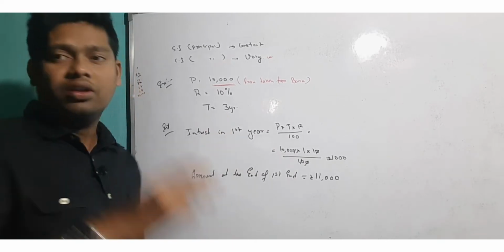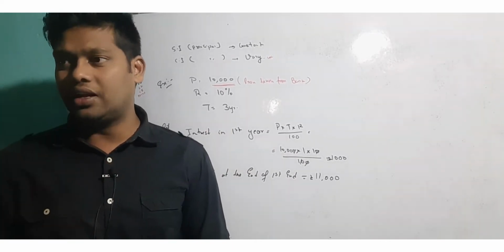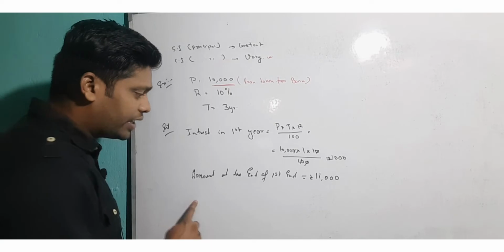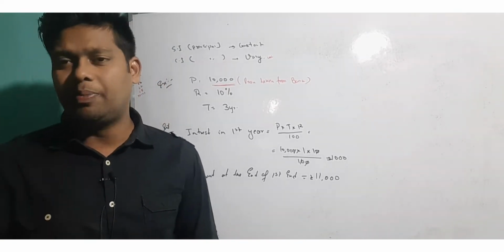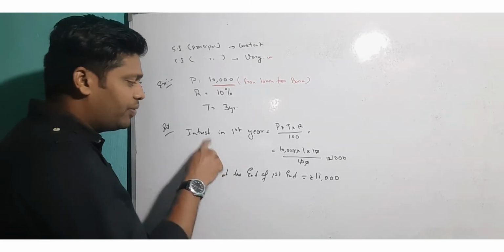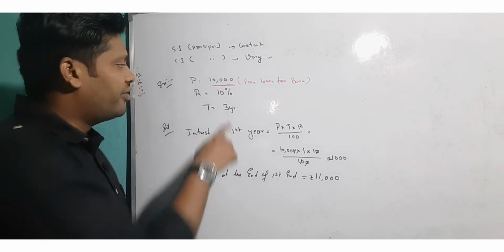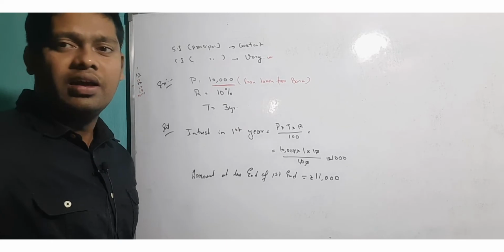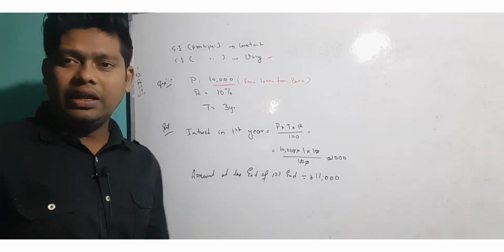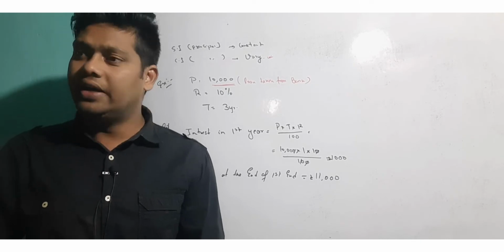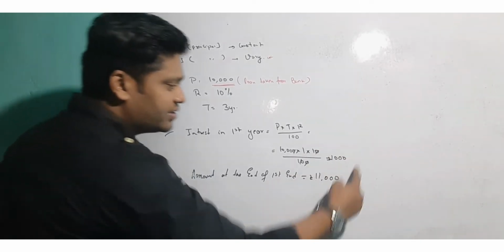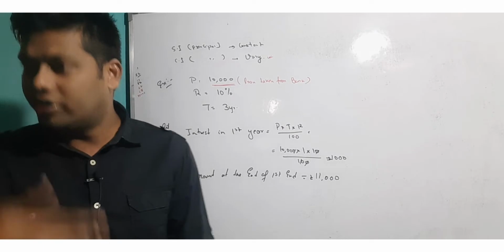Now it's not done because this is for 1 year. I have to calculate for 3 years. Remaining 2 years are left. So now what do I have to do? Again I have to find out the interest. But before finding out the interest, I need to find out the principal. Before taking out the interest, I was having the principal, the rate, and the time. So for every successive year, I need to find out the principal, rate and time. So this 1 year is done, and I am going to enter into the new year.